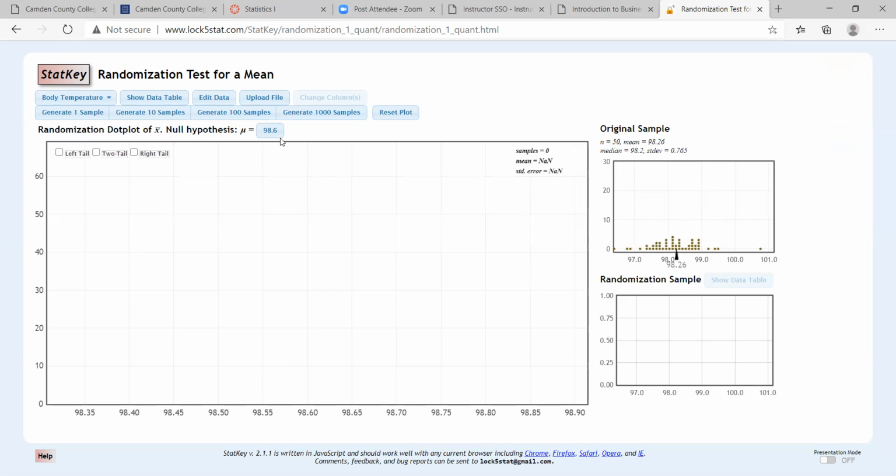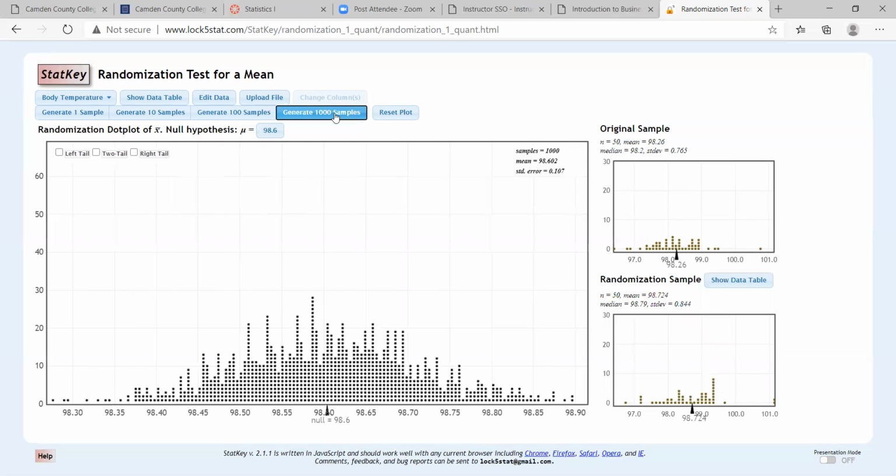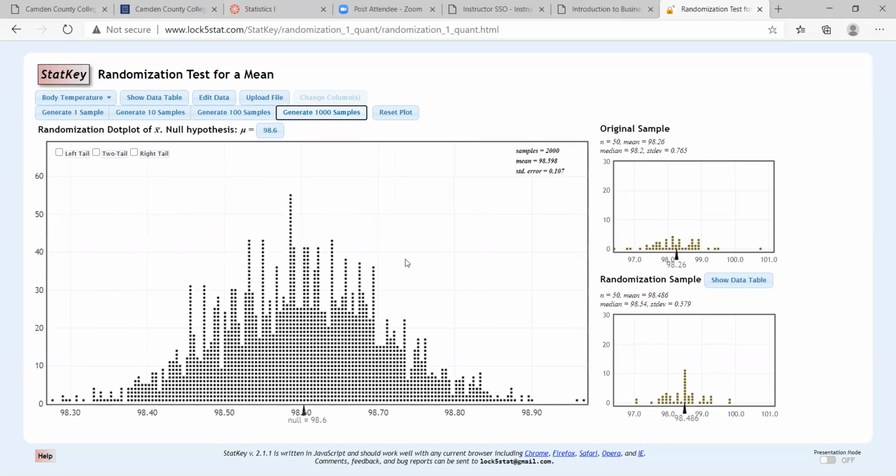The method that they use, we don't really need to go into it. This is just a demonstration. So let's choose 1,000 of these samples, or maybe 2,000 of them. All right, we have 2,000 of these samples. They all have different sample means. And again, this is a simulation. Now, we know what the sample mean is here.